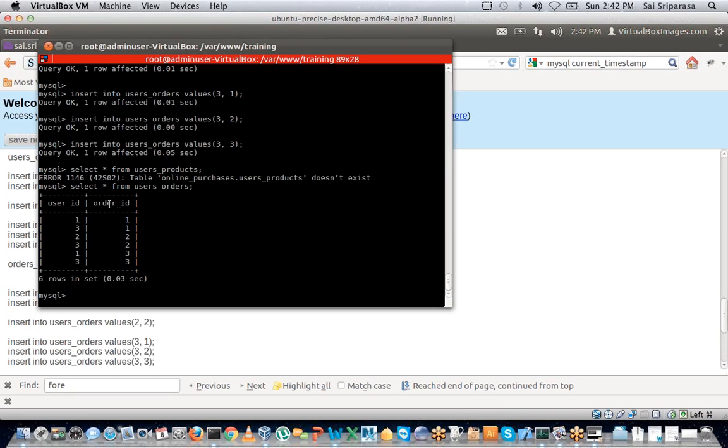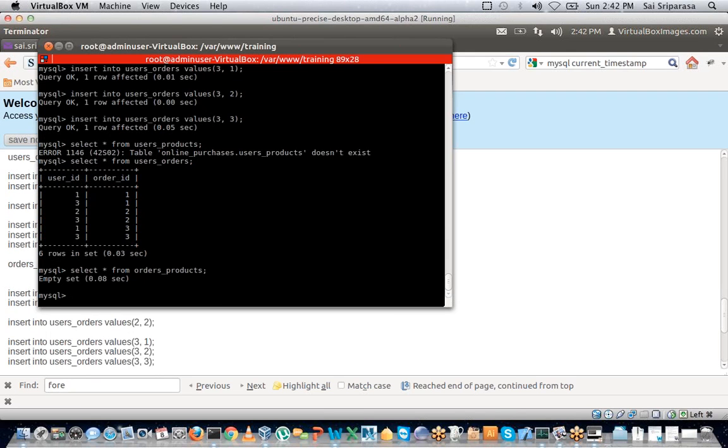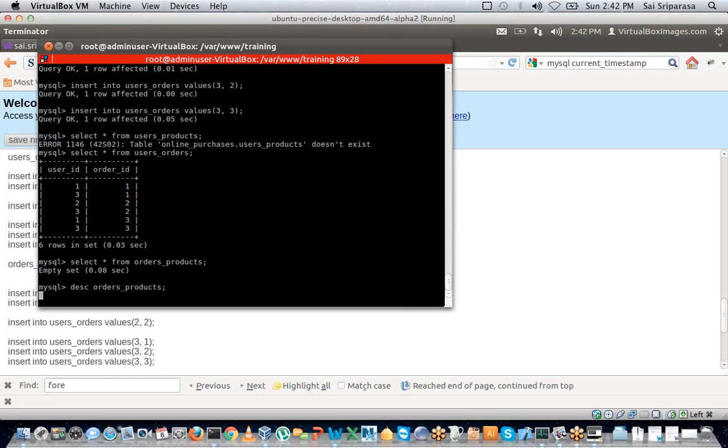But when we are doing it this way, one very important thing to keep in mind is the order of the columns. So let's take a look at the order of columns for orders and products. We'll have to do describe orders products.